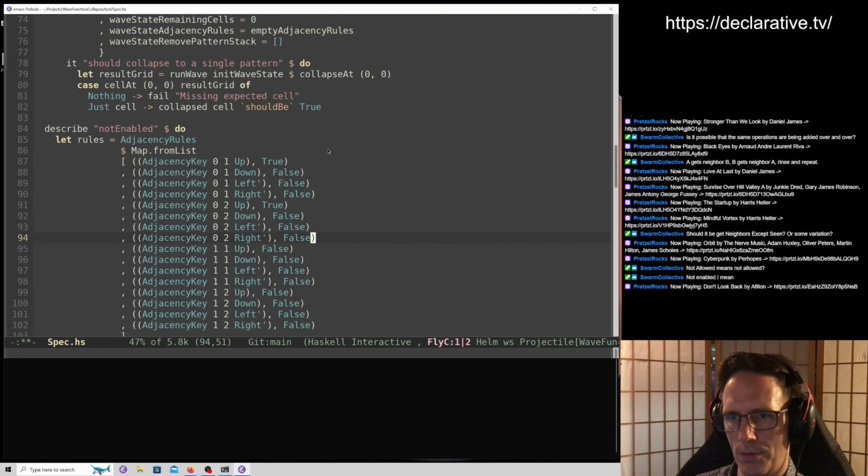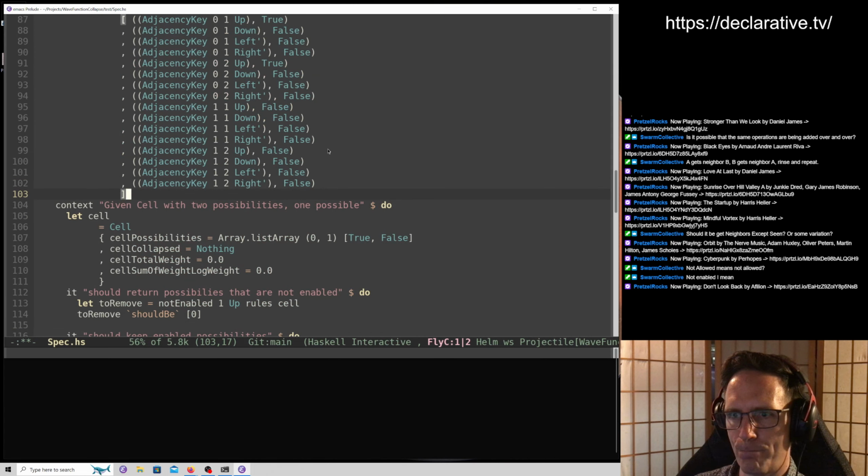Be adjacent to whatever you want to put in. Okay. So they're given this cell, and these are the remaining possibilities, 0 and 1. 0 is a possible one we could pick, 1 is not. So 0 is the remaining possibility. So it's basically collapsed.